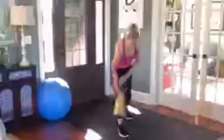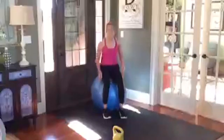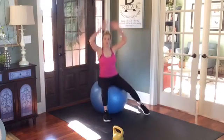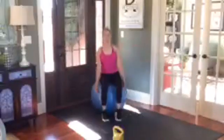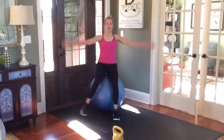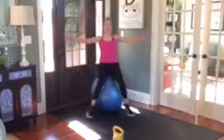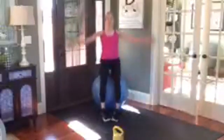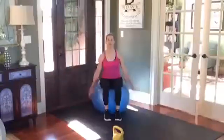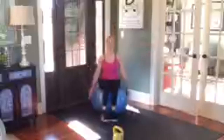And last one. Grabbing the ball again. All right. Or grab that kettlebell or weight. Or do jumping jacks. Let's review modification right here. One leg out at a time, or arms up at the height of your shoulders. All right? Progression arms go way up. Progression for the legs, we're just going to stay right there. Keep that core, that foundation strong.